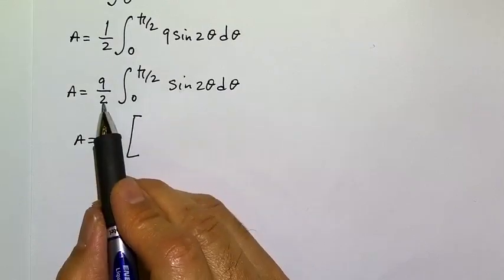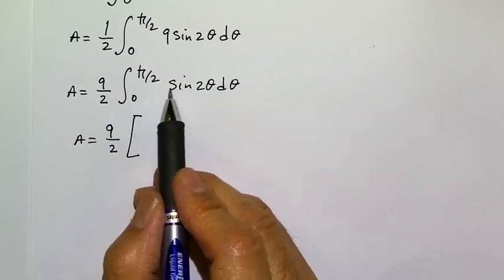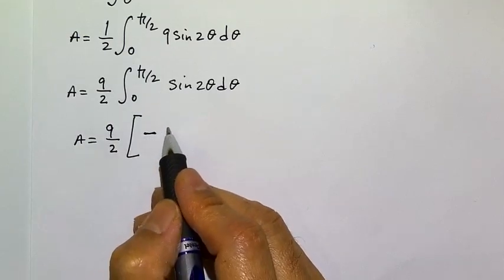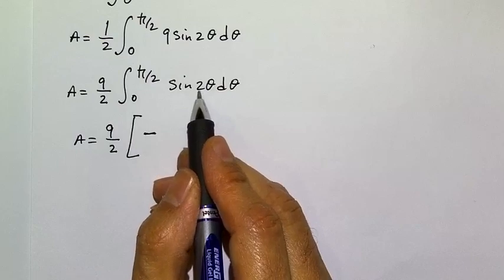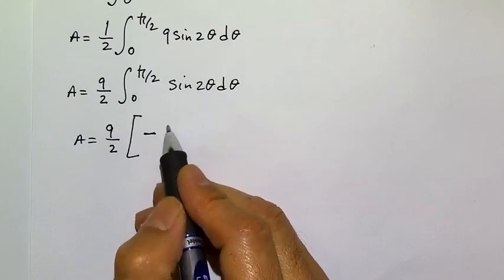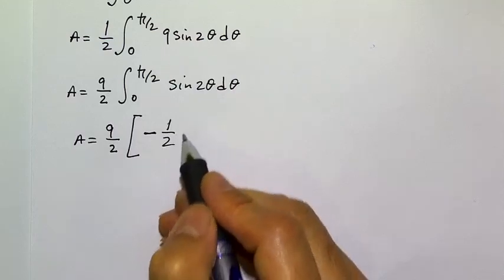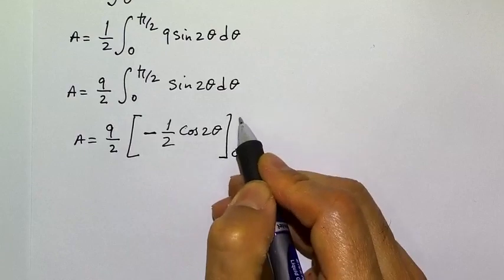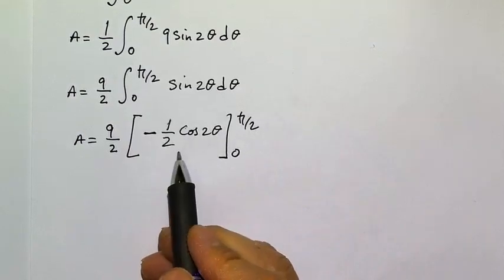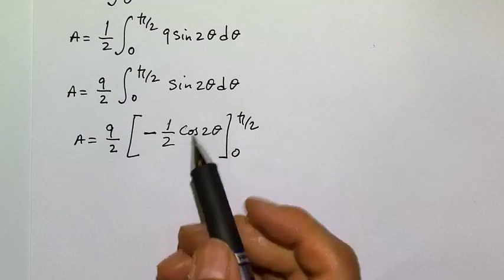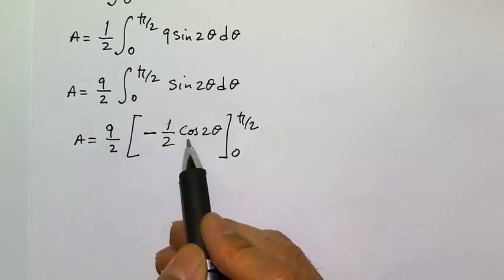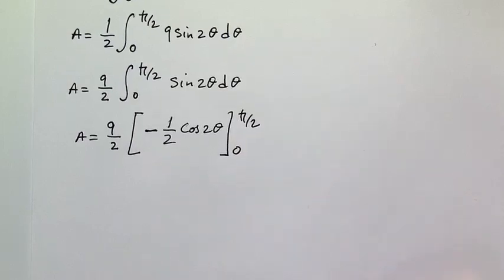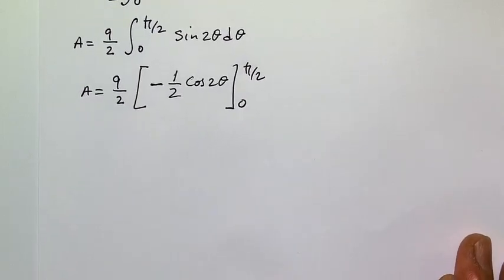This must have come from a cosine. Of course, the derivative of cosine would be minus, so in our integral, we must have minus. And then to get rid of this 2, when we take the derivative, we need a 1/2. So minus 1/2 cosine 2 theta going from 0 to pi over 2. If you ever have doubt about this, just take the derivative of this. Do you get that? And if you do, then you know that you've done the steps correctly. So you move to the next step.